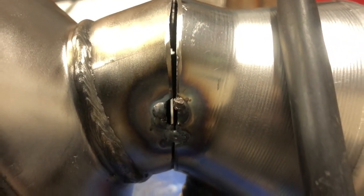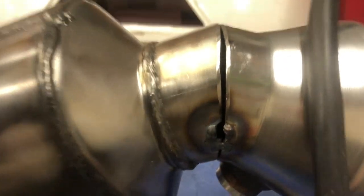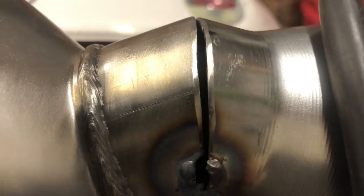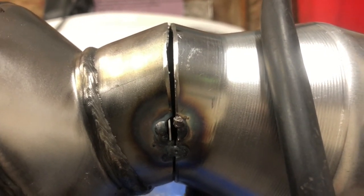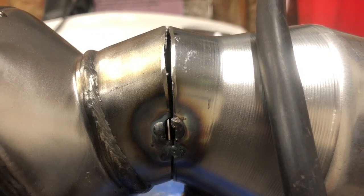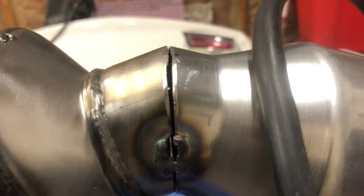I don't know. The other issue I've got is that I did freehand cut these cuts on the cat and the muffler because they wouldn't fit in the jig. And man, they aren't close at all. I got a lot of fill to do here. I'll be able to do it, but it'll be ugly. There won't be no stack of dimes here, that's for sure. I can barely do a stack of dimes on a flat piece of metal. But it doesn't have to be pretty. It's going to be hidden. You'll never see this, so it just has to be leak-proof.